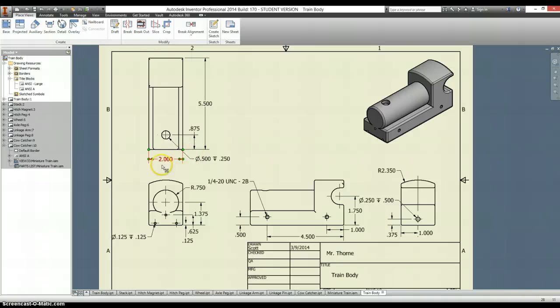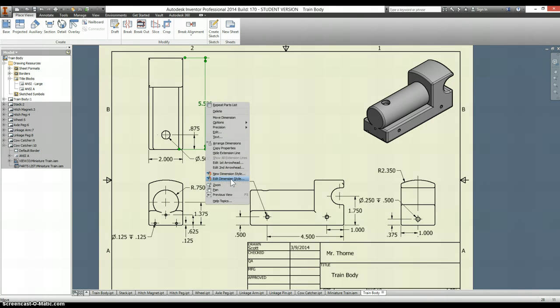Something else I'm going to point out here, all of my dimensions are going out to 3 decimal places. I did that because I have things like 0.875 and 0.125, these little dimensions that wouldn't show up otherwise. All you have to do is right click on a dimension, go down to edit dimension style. New will only change it for one of your sheets.